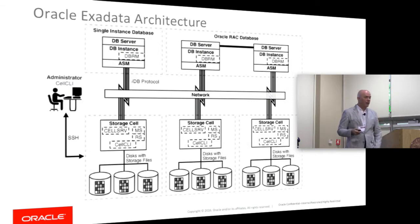Storage cells are more than just storage — Oracle implemented something called function shipping. Back in the late 80s and 90s, there was a big discussion about how to make databases scale: shared nothing versus shared everything. Oracle's approach is shared everything but tiered. One of the ways to make things scale well is to move the workload of queries, scans, and joins directly into the storage server. That way you don't have to pull all the data back across the network — you do the database processing directly in the storage cell.